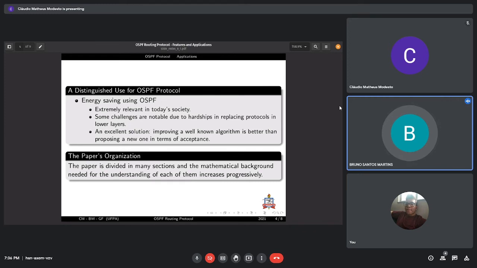In terms of organization, they become progressively less accessible. The early sections are easy to understand for people who don't have a basis in theory of computation, which is our case. We are undergrad students, and we haven't had subjects like graph theory, for example. And then we have more sophisticated analysis with a stronger relevance, not only for the understanding of the strategy, but to understand how it is a good one.